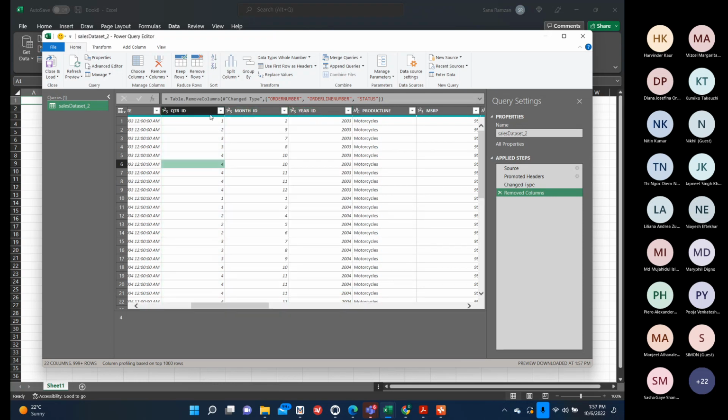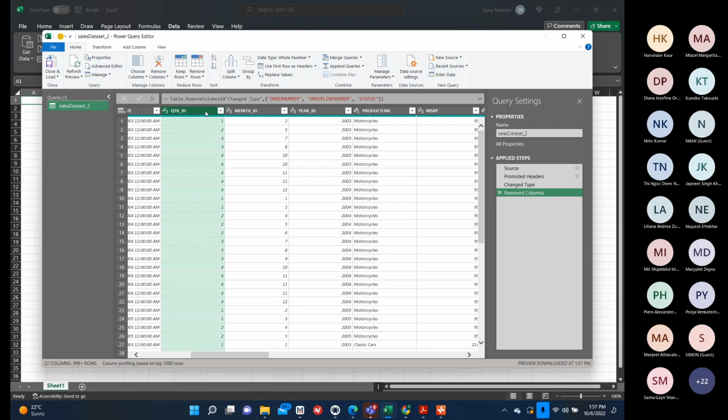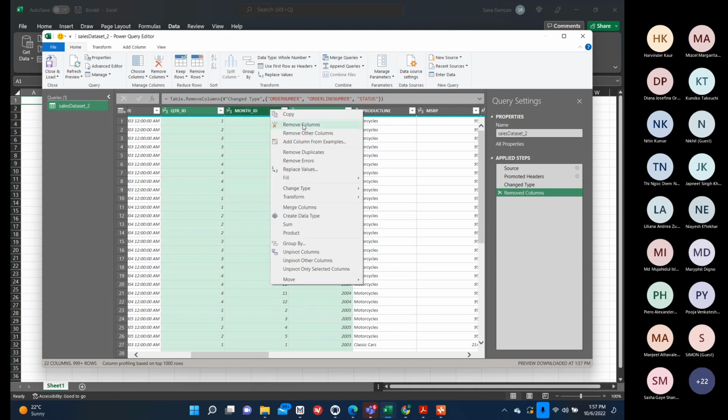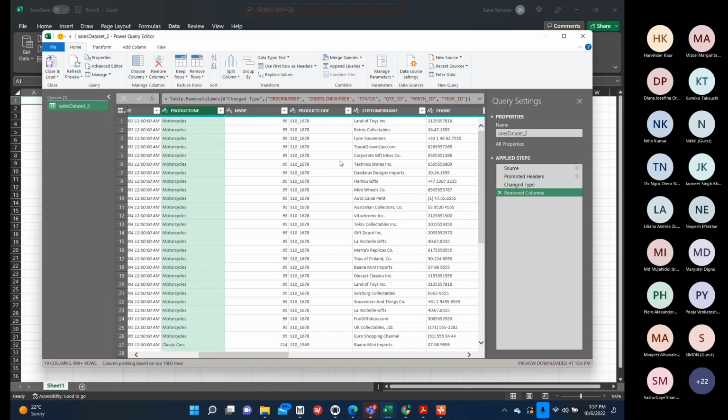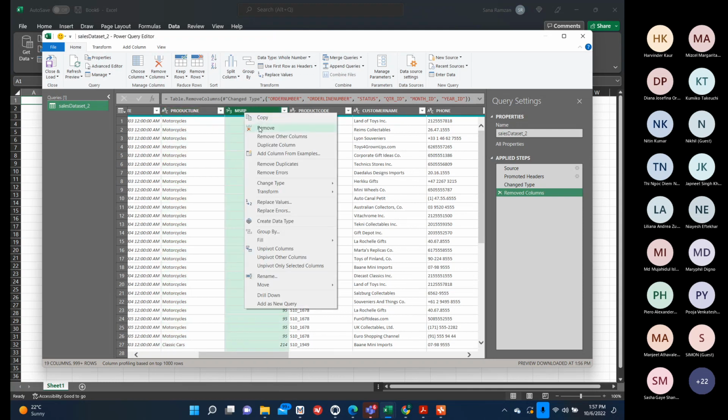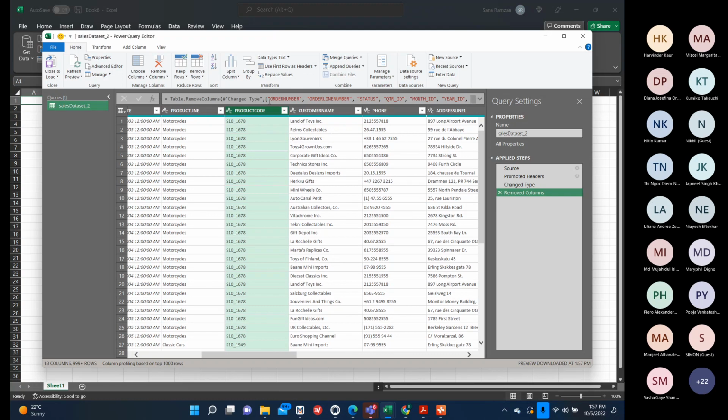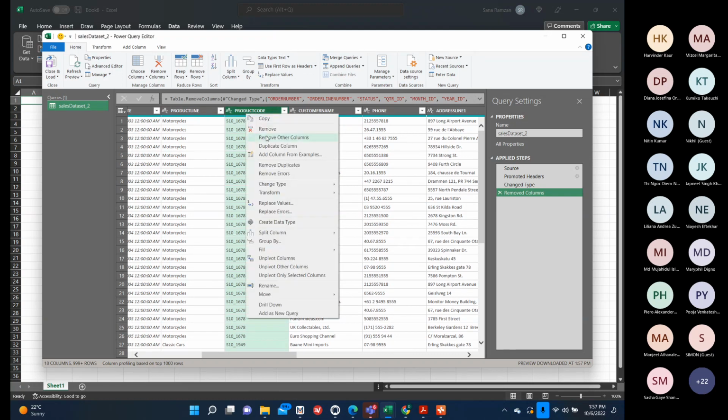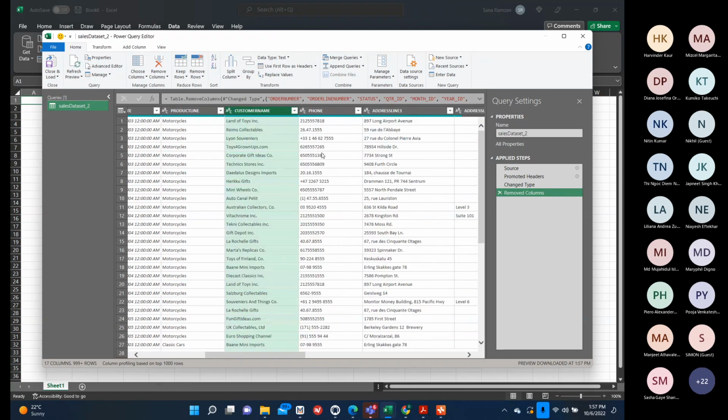How did I select all three? I clicked on this, pressed Control, selected month ID and year ID, right click and remove columns. MSRP, I don't want, right click, remove. Product code also I don't want, remove this as well.